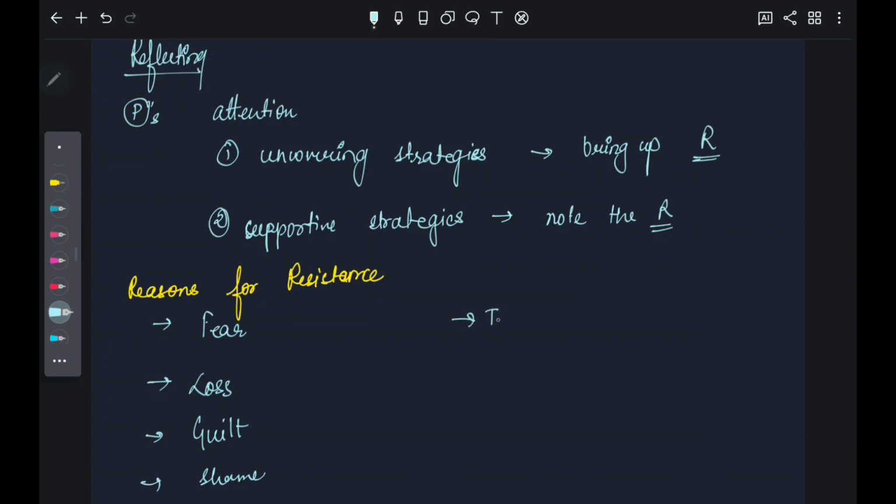It can also be due to therapist error or any mistakes of the therapist. So, if the patient perceives that they may have been misunderstood or due to some actions of the therapist, they might feel that the therapist is not able to understand them or empathize with them, or if they feel that the therapist is not showing enough interest, it could lead to resistance.